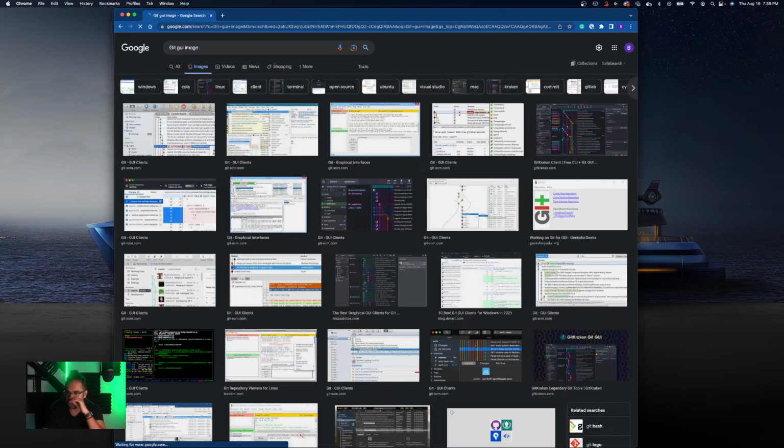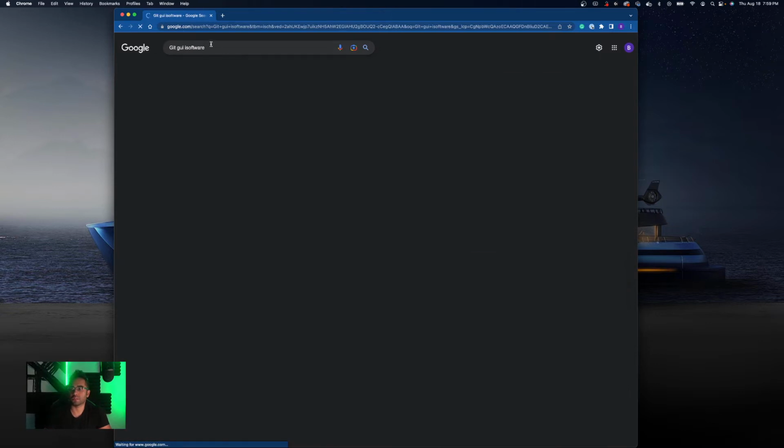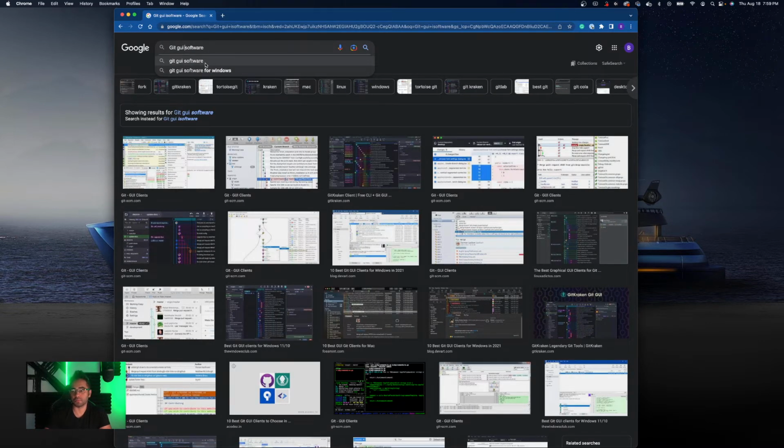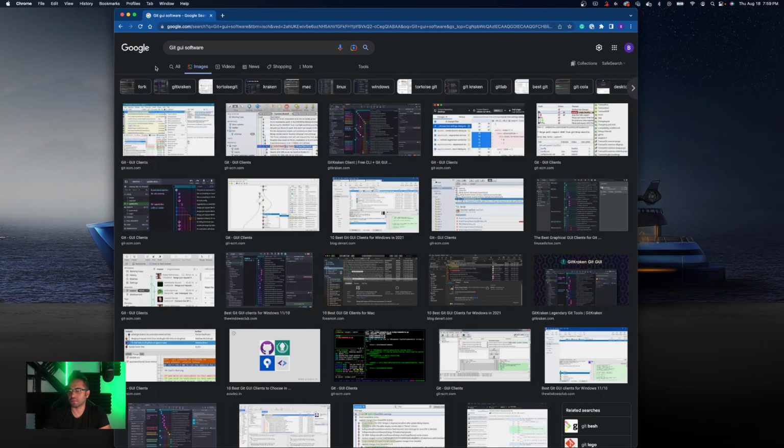I know GitHub, for example, has its own GitHub GUI, I guess that's what it's called.